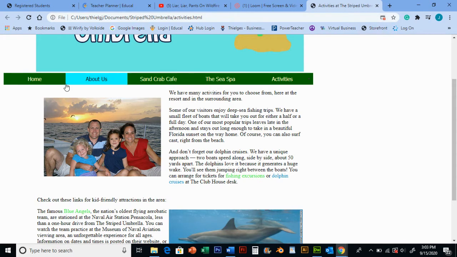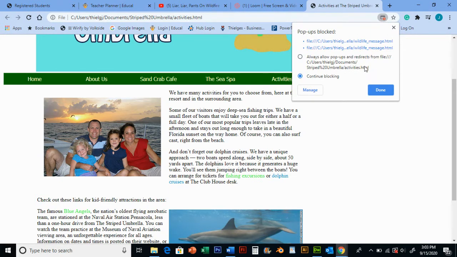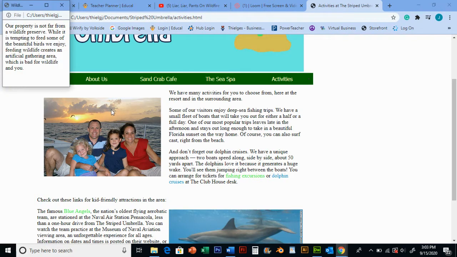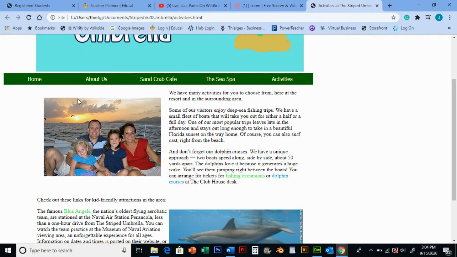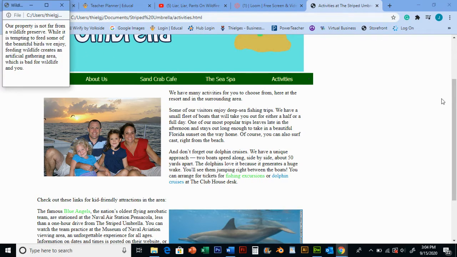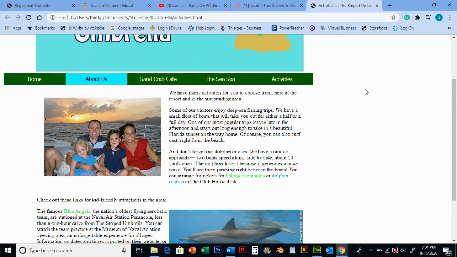Now, did you notice that it didn't come up? The pop-up window blocked it. So if I click here and I go ahead and allow it, now that pop-up menu should pop up. And so there's that pop-up menu that'll pop up when I touch this. Anytime I touch this, this pop-up menu is going to come up, which can actually be kind of irritating. By rule on most of your settings here at school, those are blocked. Okay, so which is probably a good thing.